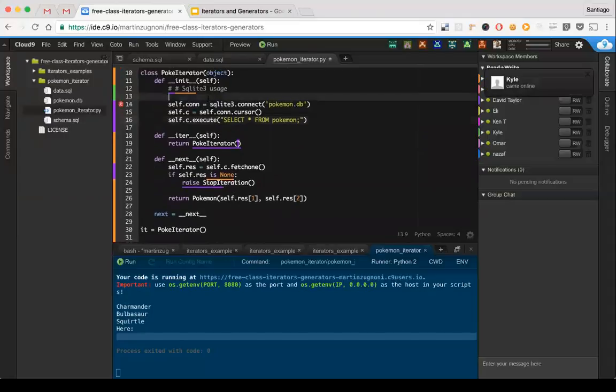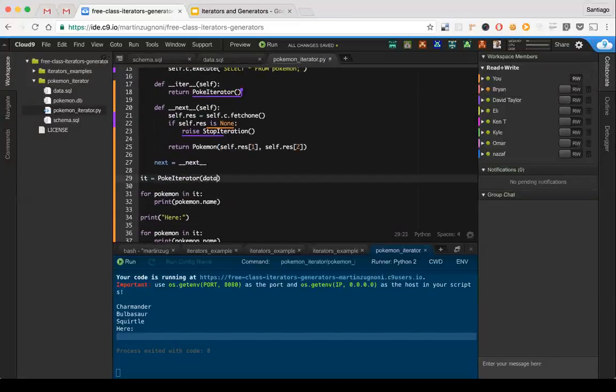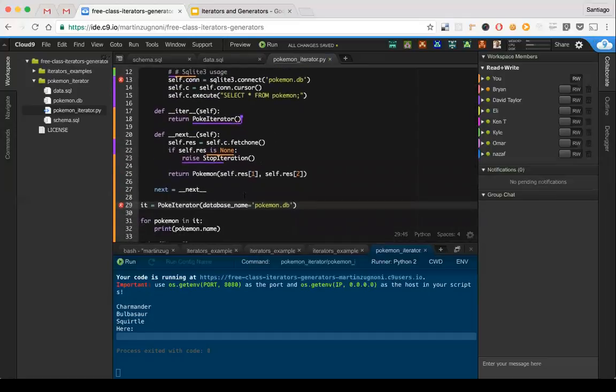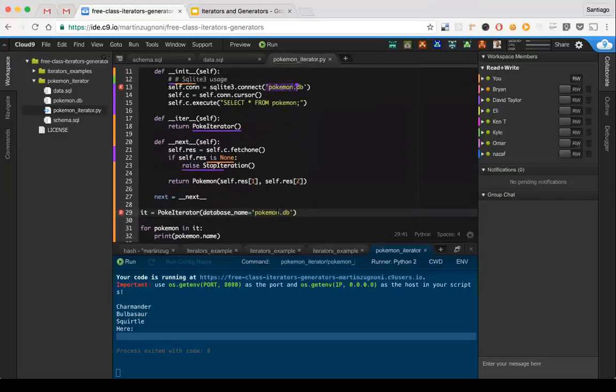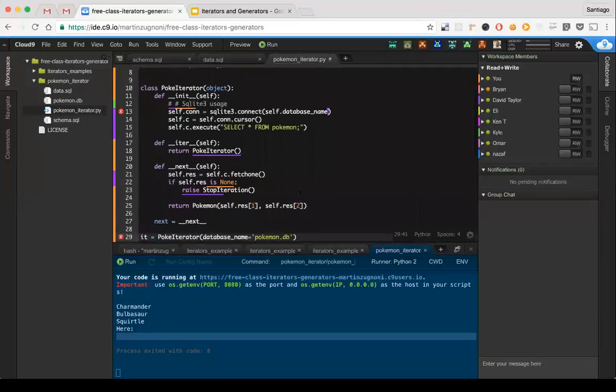Can we, for example, make these more powerful? For example, if I do something like database name, and I want Pokemon DB, and I want to, let's just say we want to do these. How does your code change? We would have to change the connection command to grab the database name that you just created. Is that what you called it? And what else?